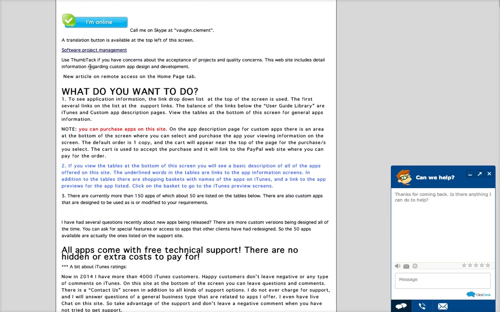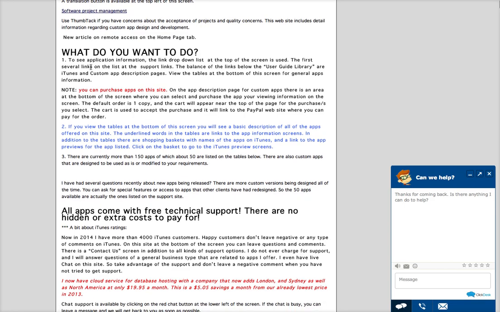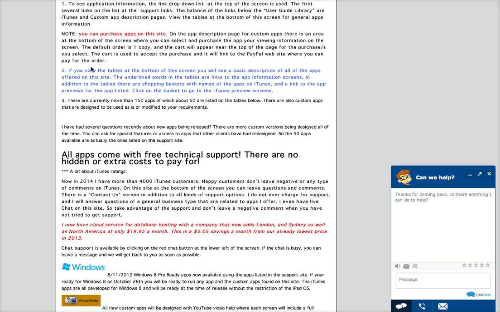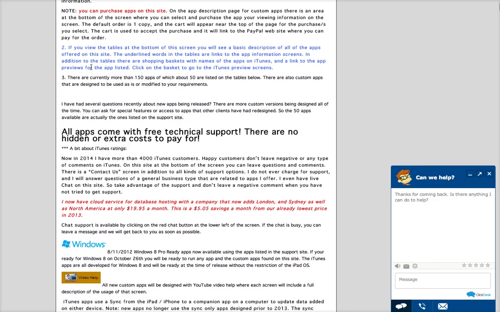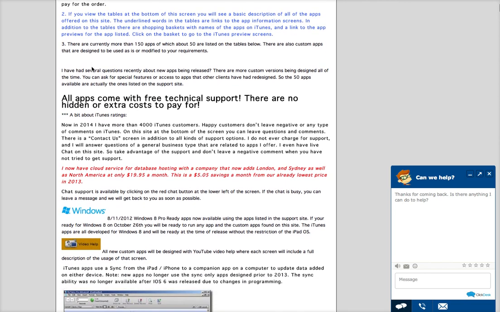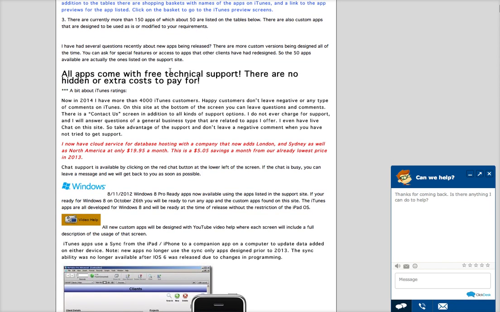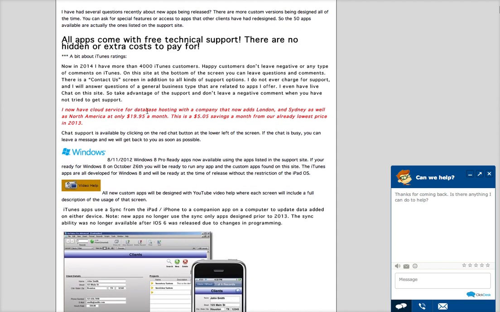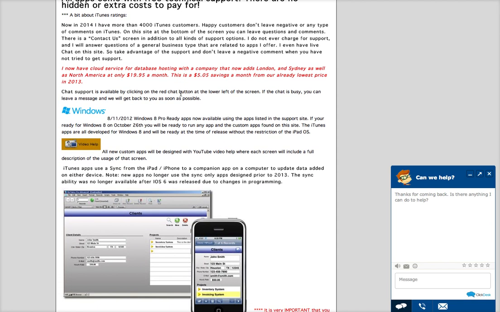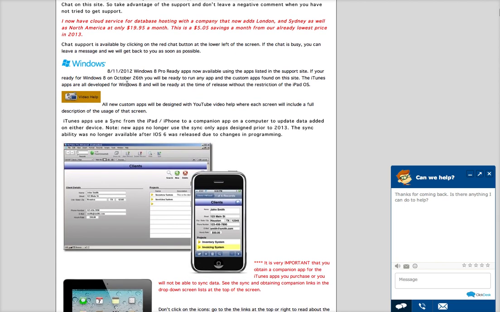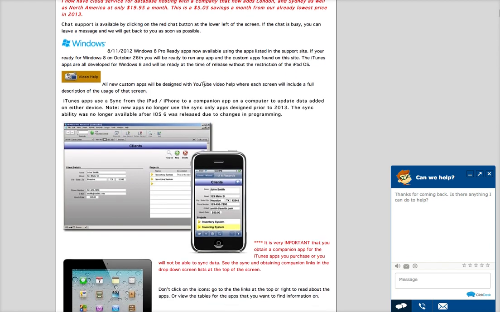Software projects and management. Basically, what this section does on the home page is explain how you can get assistance if you have an application that you need to be developed, or you want to use one of my base apps but you need modifications on it. This tells you basically how I do that and how I can work that out for you, including a little bit of blurb here about the support for getting the cloud apps done. And a little bit about Windows 8, still doing things that will run on Windows 8, no problem. And there was a question at one time, do my applications run on Windows 8? Yes, they do, no problem at all.